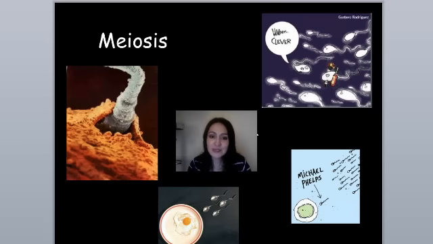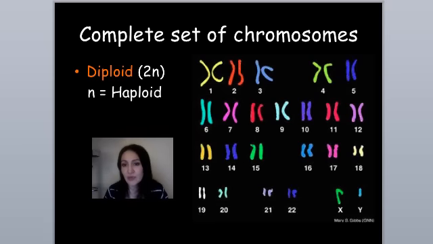Okay, before we discuss meiosis though, I want to clarify some vocabulary. This is an image of a karyotype where the colors represent the individual pairs of chromosomes, and this would be a karyotype of ourselves. If you remember, we have 23 pairs of chromosomes, which means we have 46 chromosomes. The new vocabulary word that we're adding is the term diploid. We don't just have one copy of a gene, we have two copies of a gene. A diploid is a cell that has two copies of every gene, and it's the total amount of chromosomes that exist in a particular organism. It's also represented by the formula 2n, where n equals the haploid number, or half of the genetic information. Our 2n equals 46, where our n equals 23.